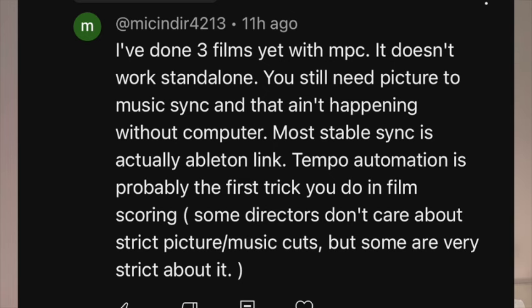Because somebody made a statement about the 3.0, because I did that video and I talked about how I feel like Akai is moving towards the direction of really pushing composers, film composers, to use it as an instrument and standalone to compose for film. Now, I didn't specify exactly how. I just said to use it. Some guy jumped in my comments and was like, oh, it can't be used for film composing. I tried it. I don't know if he said he tried it. I have to go back and look. But he did make a big deal about it and saying that it couldn't be done. Well, let me tell you.